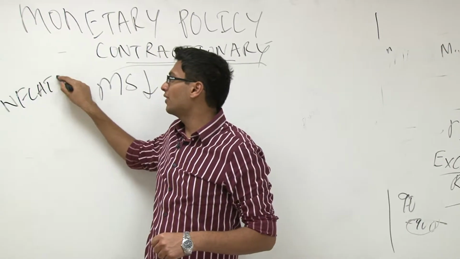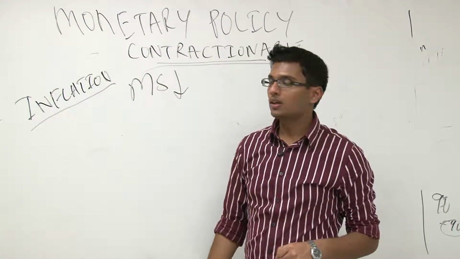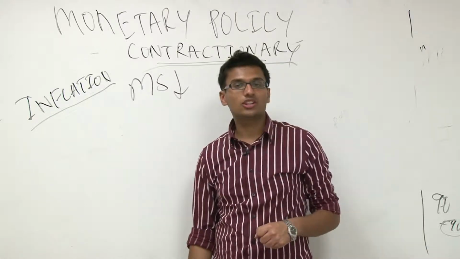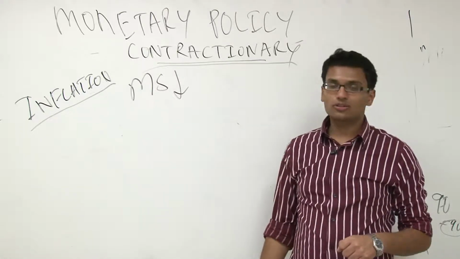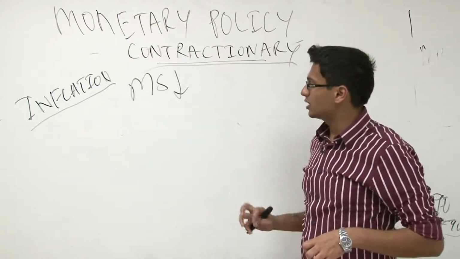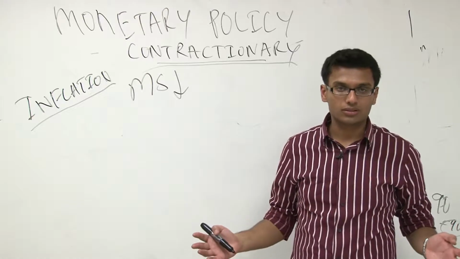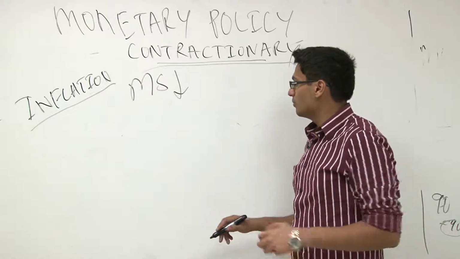So when you're trying to fight inflation, you have a contractionary monetary policy because you're trying to contract the economy so price levels come down and people can afford stuff. So bread is not $40, but it's actually $4, okay, a lot more reasonable. All right, so money supply comes down.